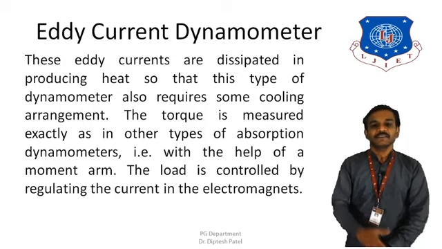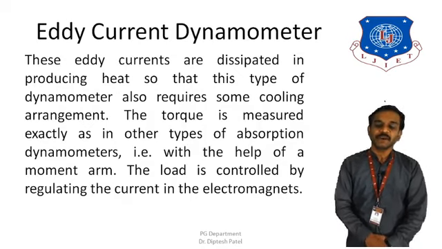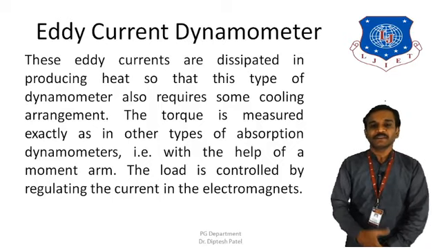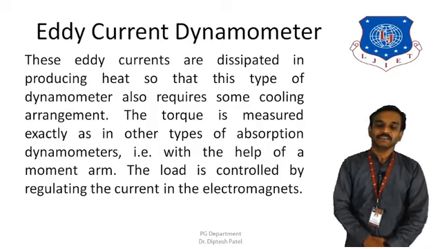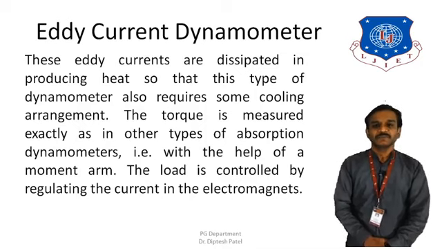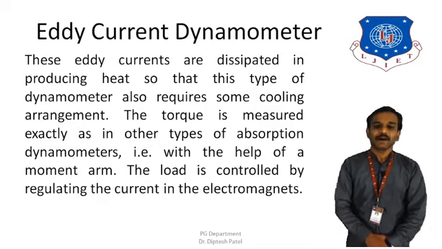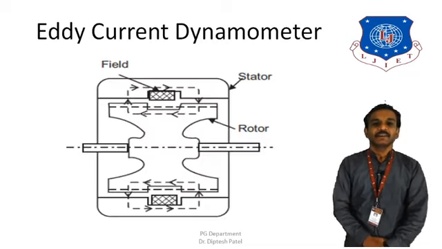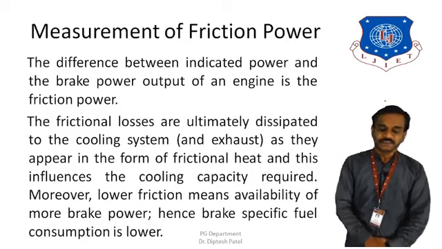So here we can measure the torque using the same principle, and that can be obtained directly with the help of either an analog gauge, or you can use a digital output as well. You don't need to calculate the horsepower manually, but it can be measured with the help of the gauge. So this is what the eddy current dynamometer is.